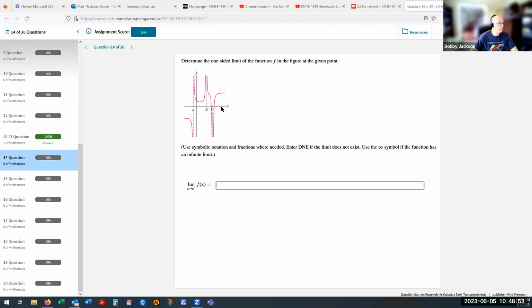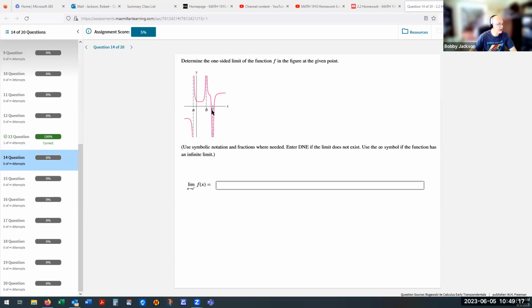So we've got different points. In this case, we're to find the one-sided limit. In this one-sided limit, you can see here is the limit as x approaches c, and you can see that little minus sign afterwards. Again, they put it as a superscript after the c. I usually just put it right after the c because it's kind of hard to see sometimes. So this is the limit as we approach c from the negative side.